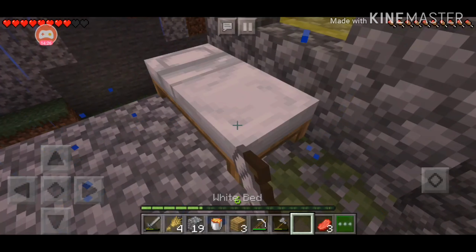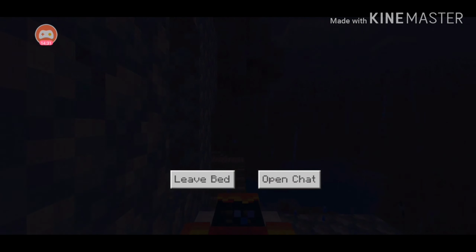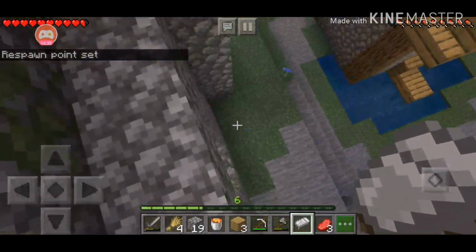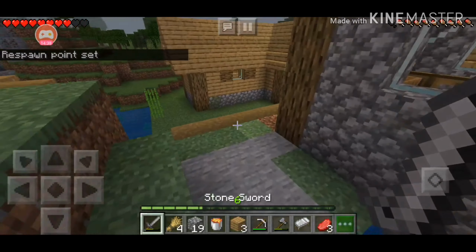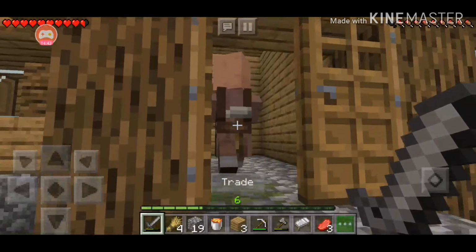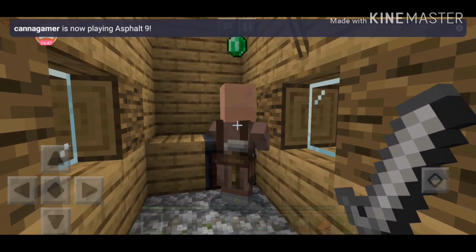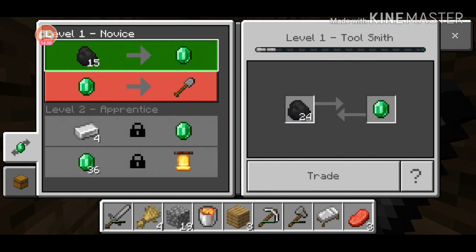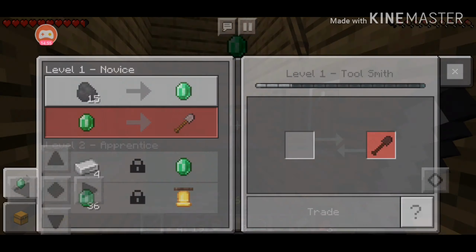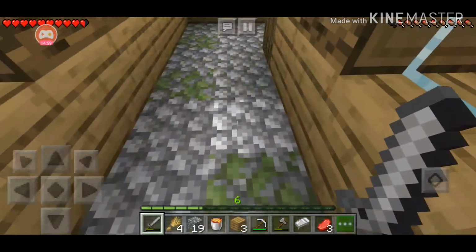I am going to sleep because it's night. Let's see, let's see. Okay. What's in these houses? Oh, baby, villagers. Let's go, finally. What does he want? A bell. Nothing good. What's in this? What is that? I don't know.